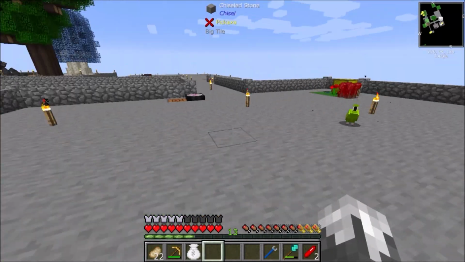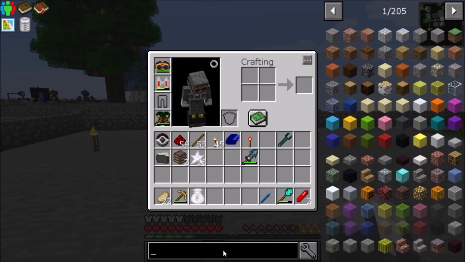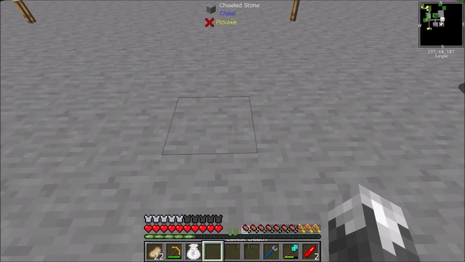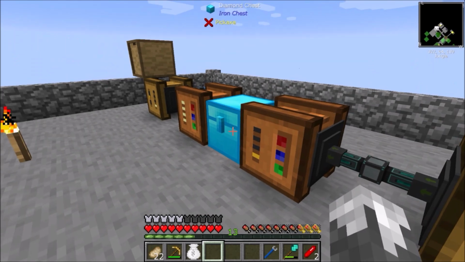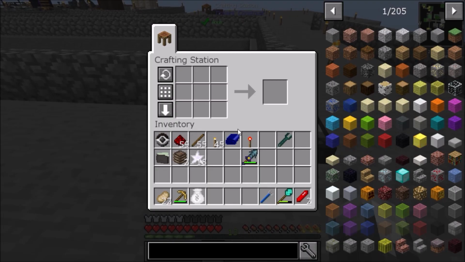So that's awesome. But today we're going to work on, I was looking at Project E stuff. I think that's what we're going to work on next episode. There's a reason why. But we're going to work on this genetic replicator stuff here. I don't know a whole lot about it. We're going to check it out.